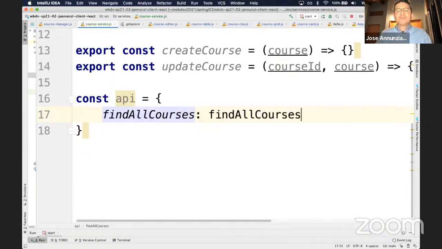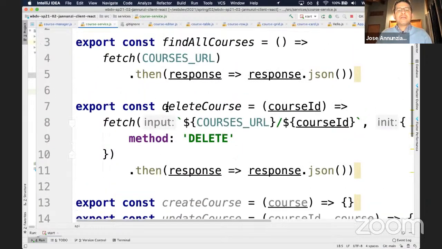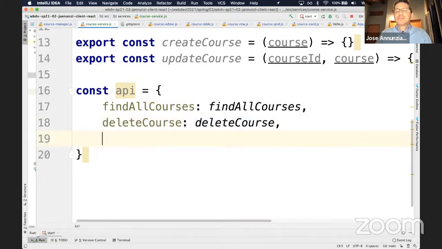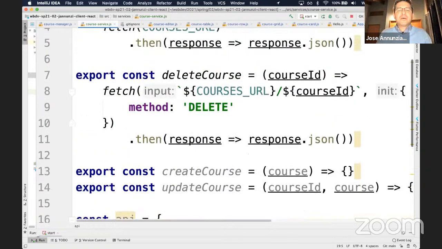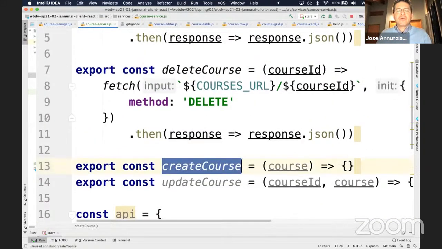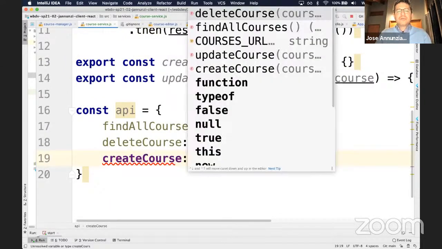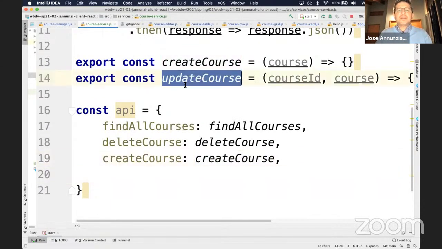It's going to be equal to find all courses. And delete course, right? It's going to have delete course. So it's an object, it's a map, right? Name, value, name, value, name, value. What else? Delete course, create course, right? And finally update course.